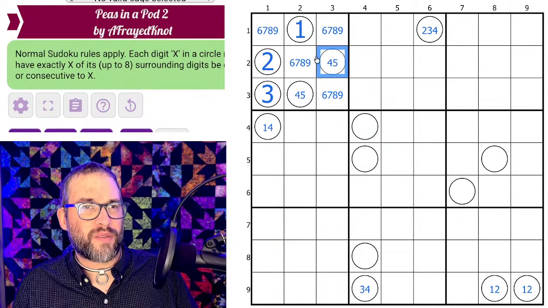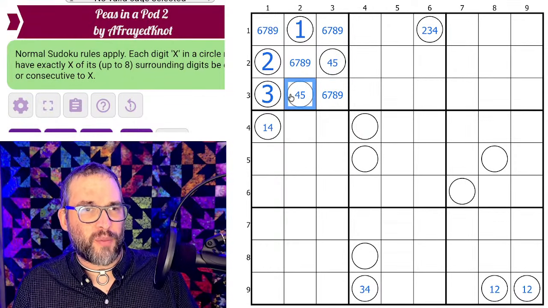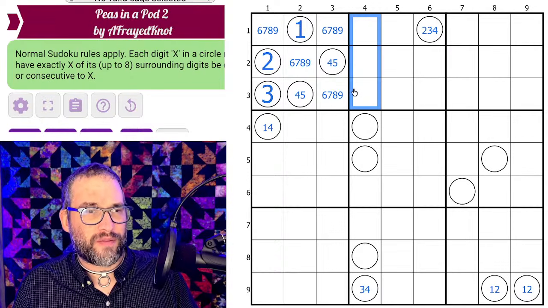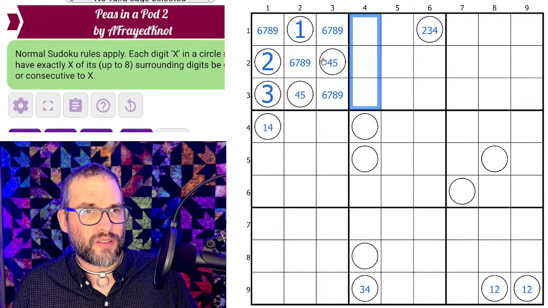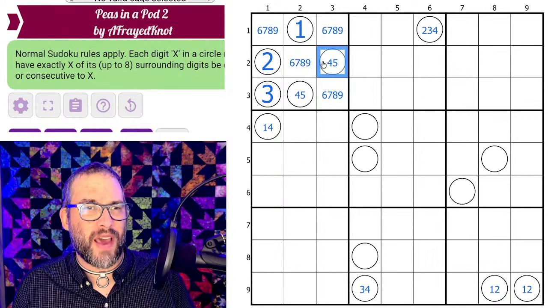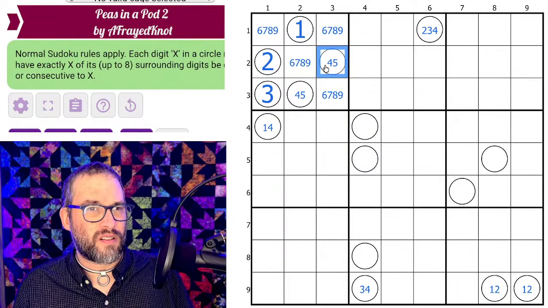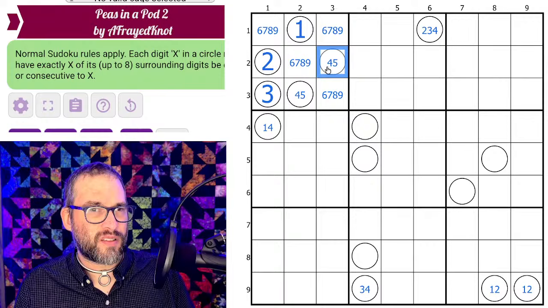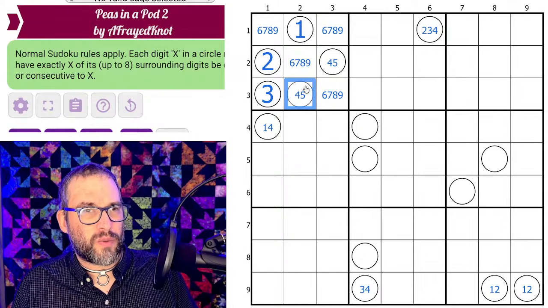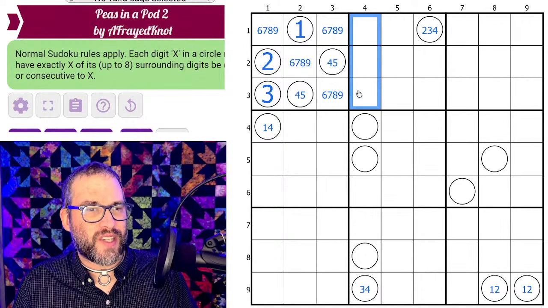If this is 4, then we have a 5 here and these have to be 3, 4, and 5. So isn't it true that this has to be 5? With a 4 here and a 4, 5, and 6 here?